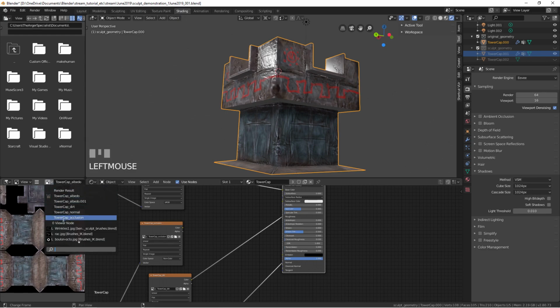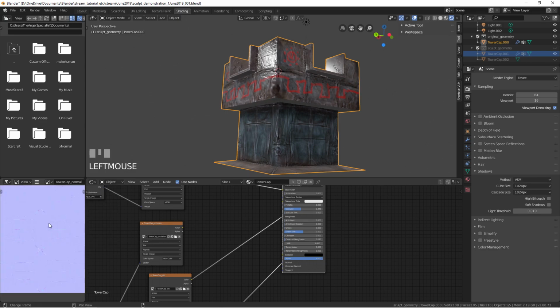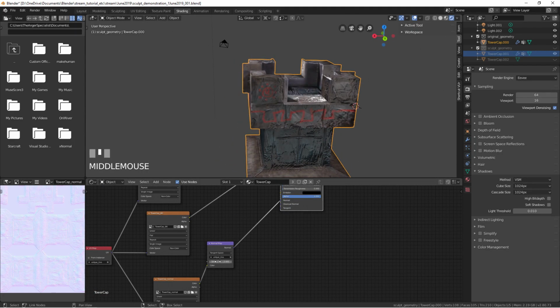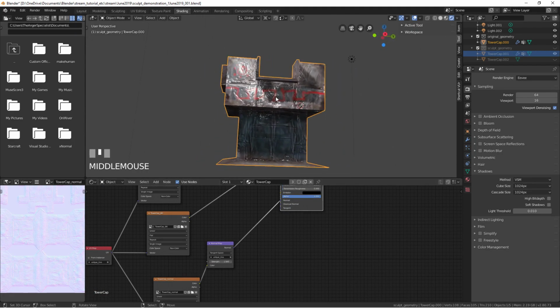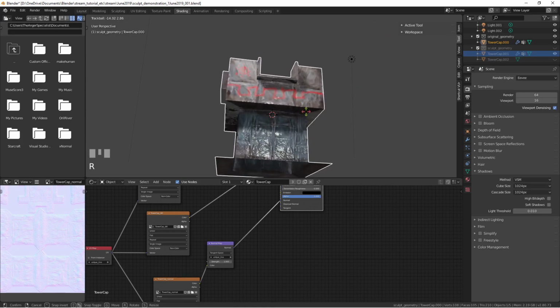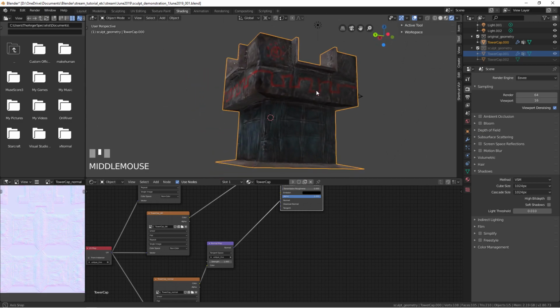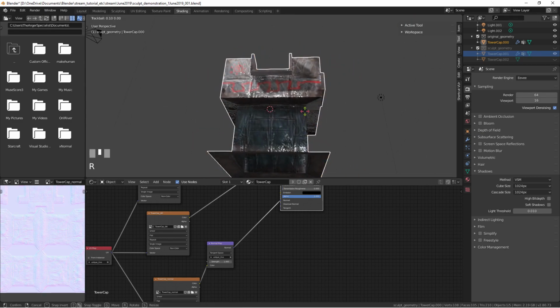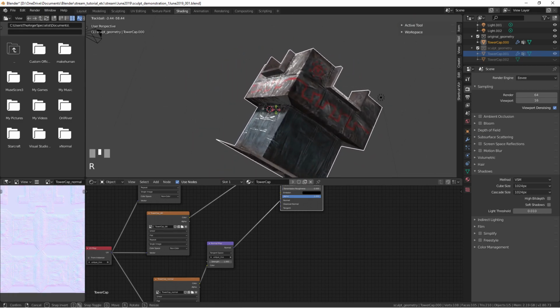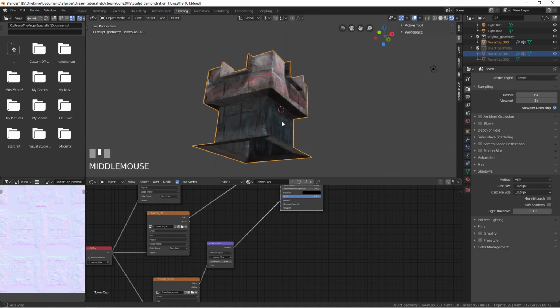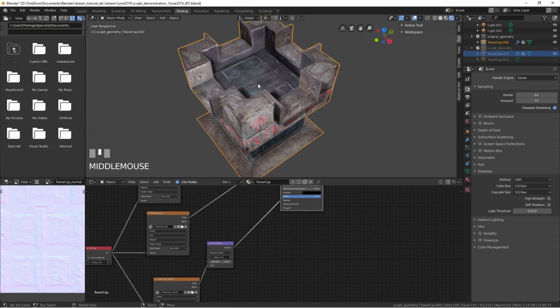And now in Blender, Alt R, and ooh, that's too strong now. Now you can see what it does to the normals, and it's actually a lot nicer, which means I think I baked it incorrectly earlier.